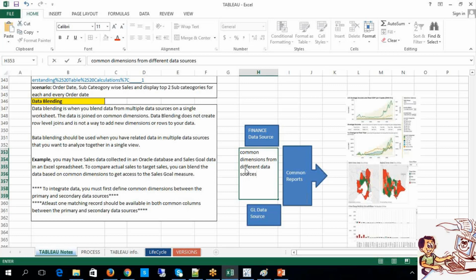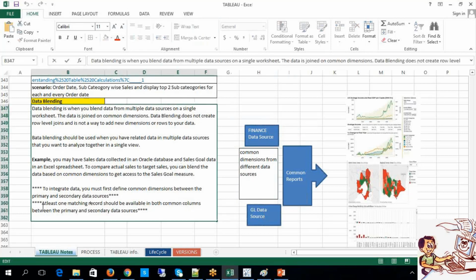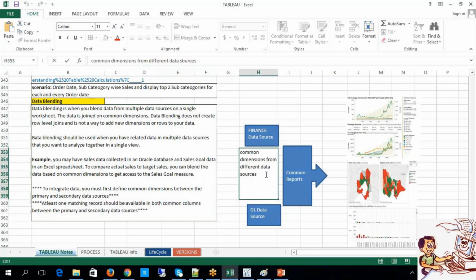Right, guys? So that is the rule we should have. And what is another rule? You should have at least one matching record available in both the common columns of the primary and secondary data source. So this is the primary data source and this is the secondary data source. Common columns is nothing but common dimensions, I mean to say.